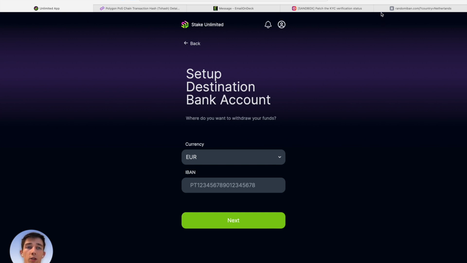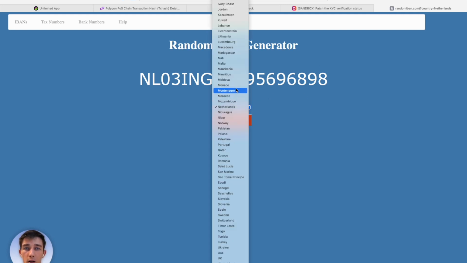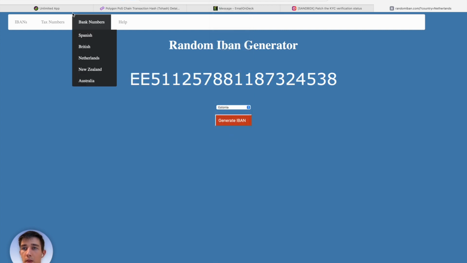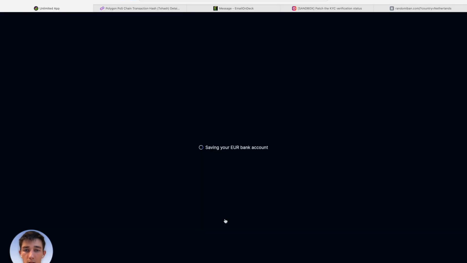So let's just go to the website to generate a random IBAN for the same country. So this would be Estonia. So let me just copy this IBAN, paste it in here. Hopefully the system will accept it and we could proceed further.